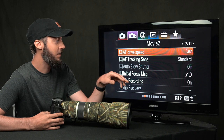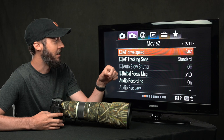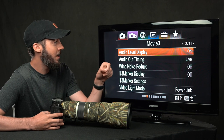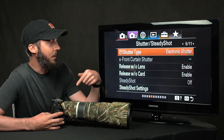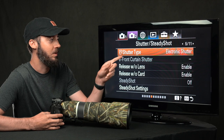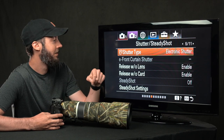Autofocus drive speed is fast. It says fast, but it's not fast enough, really. Autofocus tracking sensitivity, standard. If you're doing the A9, you probably want to just leave this on electronic shutter. That's going to give you the 20 frames per second. I mean, this isn't the setting to do 20 frames per second, but it's going to enable you to use 20 frames per second.